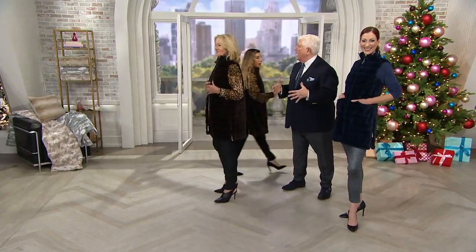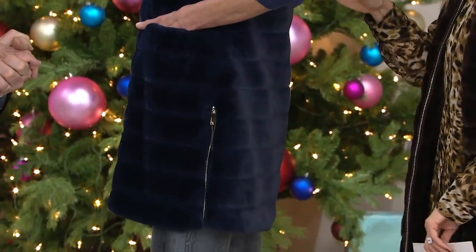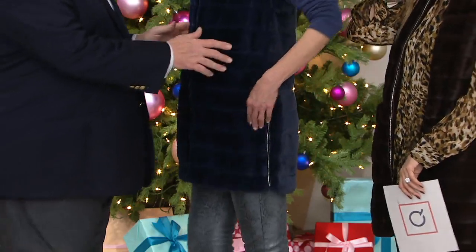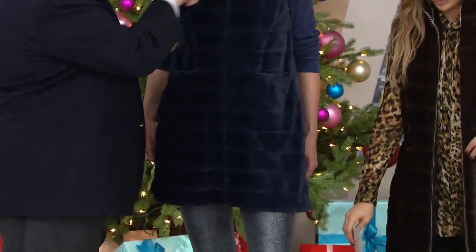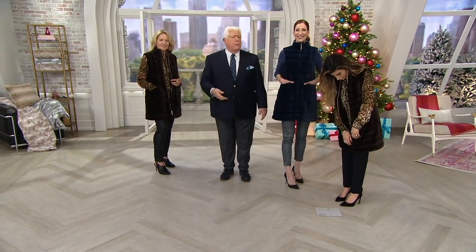It is so sophisticated. I love the way Kate zipped this all the way up — it creates like a turtleneck. It's chic, it's a beauty, this is the real deal. Kate's information is on your screen. When she zipped it up, you don't see the zipper — it looks like it was always meant to be that way. It is gorgeous. And the way it's all horizontal, all of the seaming matches — all of that takes detail.